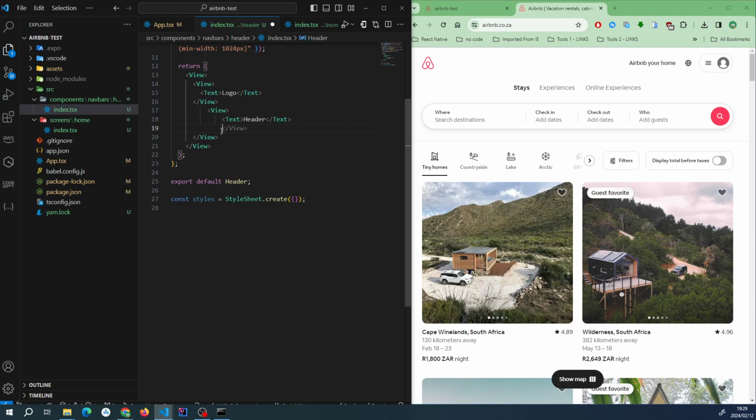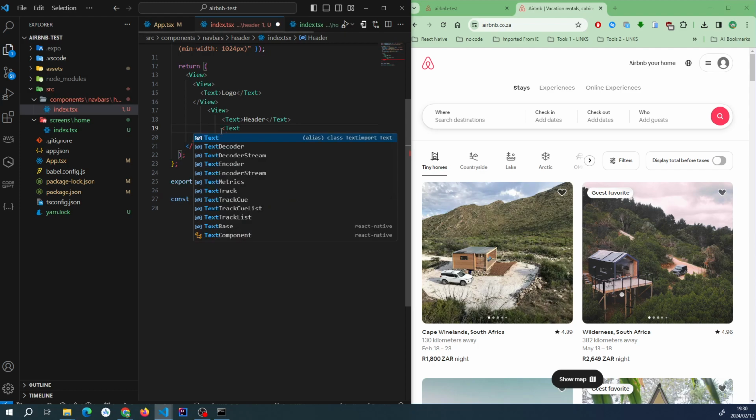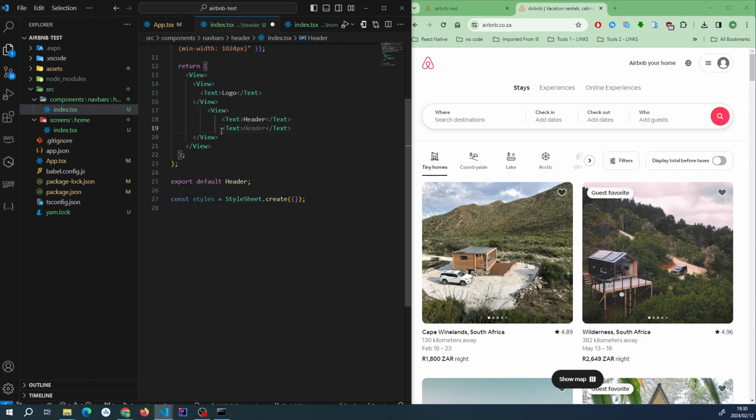sell your Airbnb. So let's just add those texts. This one will go with that Airbnb home.